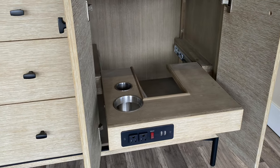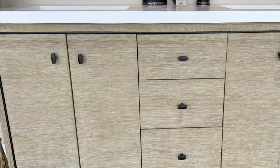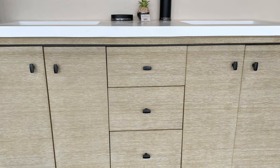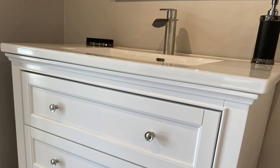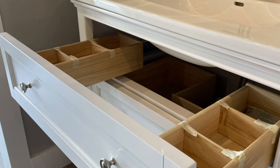Here's another Fairmont vanity. This one has a place for your hair dryer and curling iron, plus electrical sockets and a place to plug in your cell phone to charge it. Beautiful color on this particular vanity as well. It has a one-piece top — the top is ceramic, with the sink and countertop as one piece. Really easy to keep it clean.